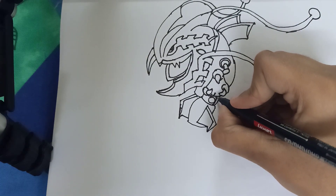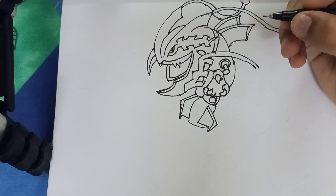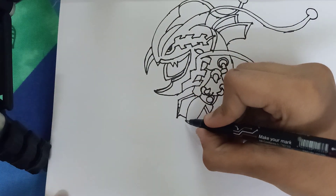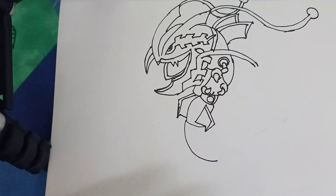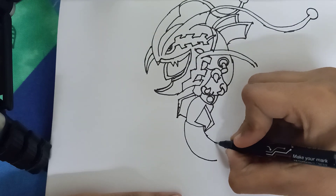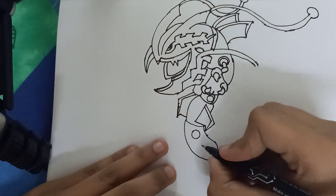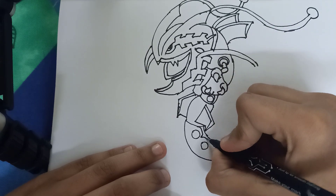Okay, and here let's draw a circle going like that. And what we should do — let's trace it here. And to this point in towards the claw, and to this point in towards the claw — it correctly should be like this. Okay, like that — and here right like this. And to this point, let's bring it like that — closer with the bracket shape going like this. And draw a circle, should be correctly like that. Okay, and one more circle — coming towards like this, in towards like this.